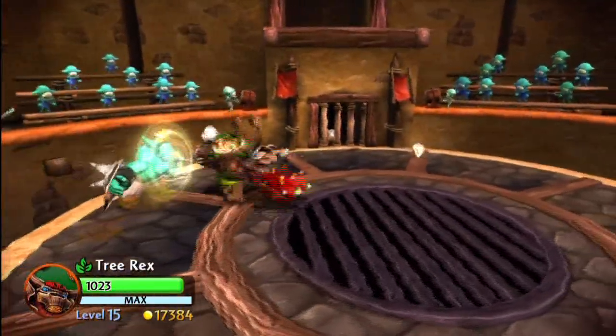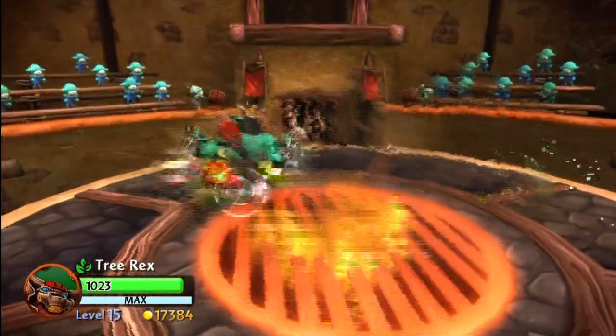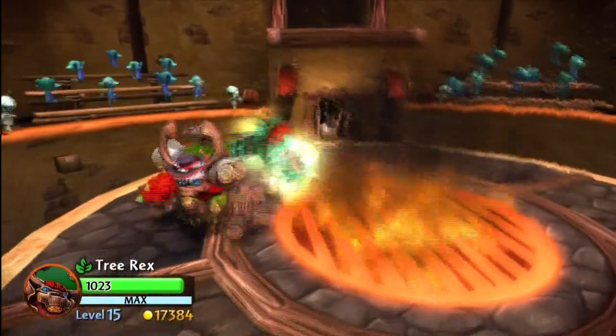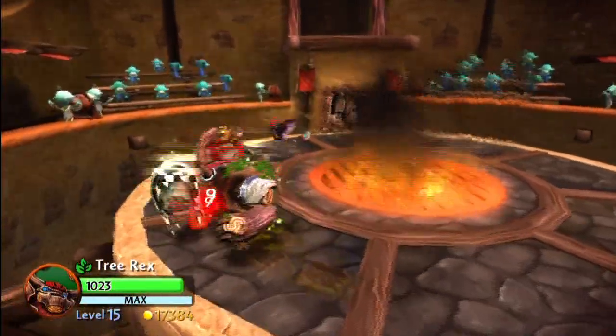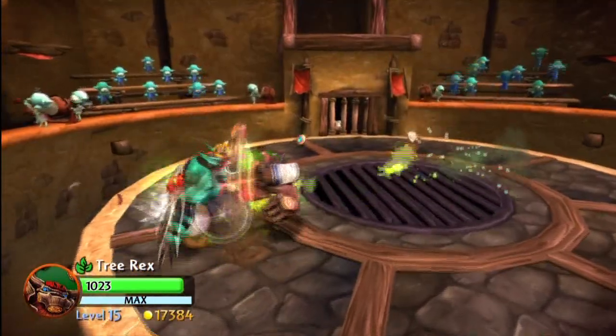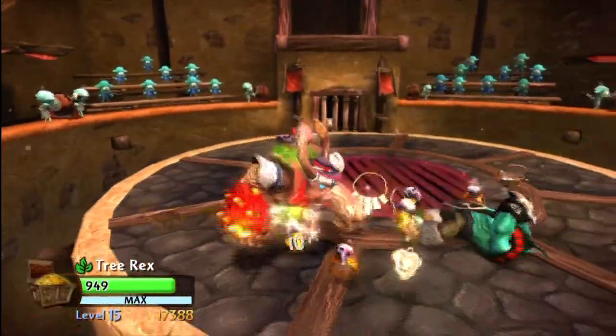And once you've done that, let him just charge at you, and it becomes relatively easy to deal with him. Okay, so I'm just going to wait for him to charge, turn around, and try to blast him with a bit more damage. There we go. There we go, excellent. Victory is ours.